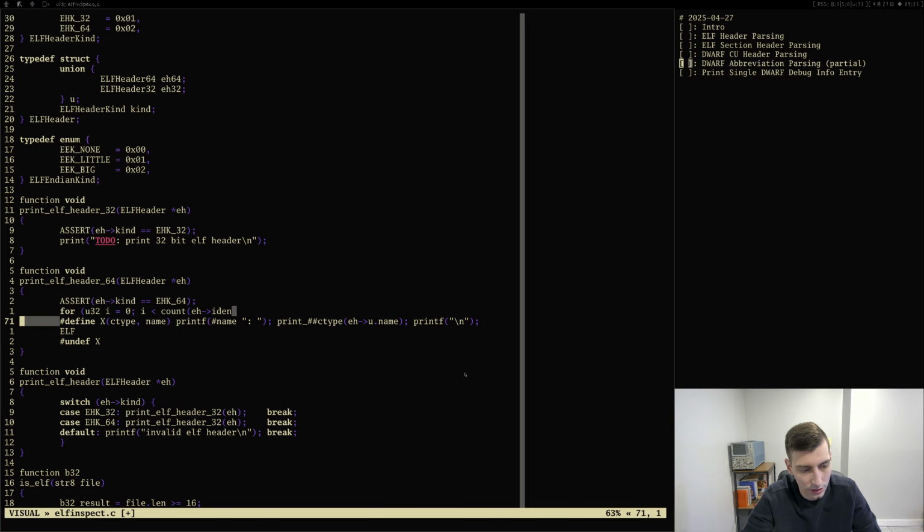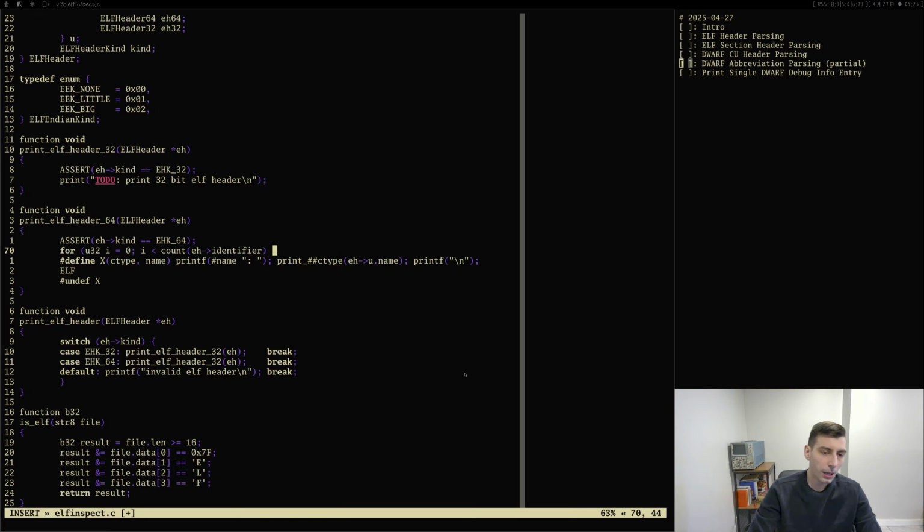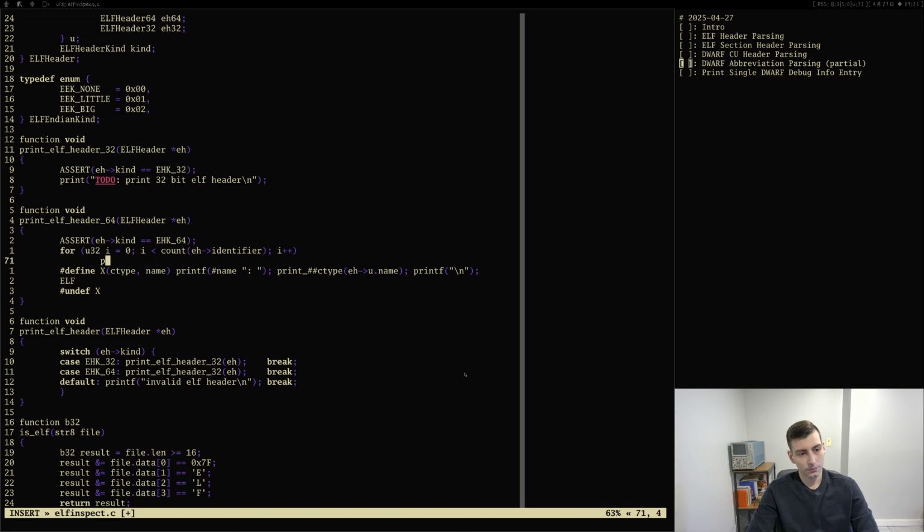Oops. Identifier. Print U8 hex. Fire I. Yeah, we'll do that.